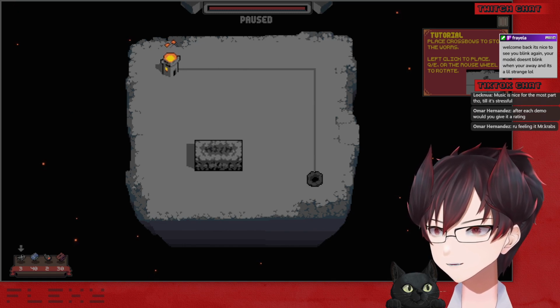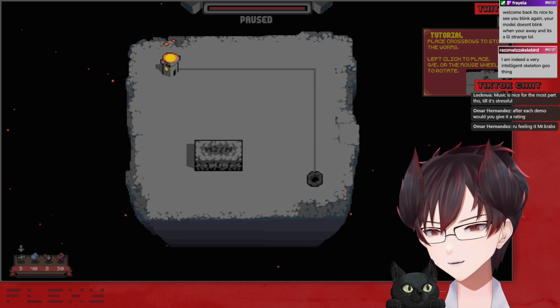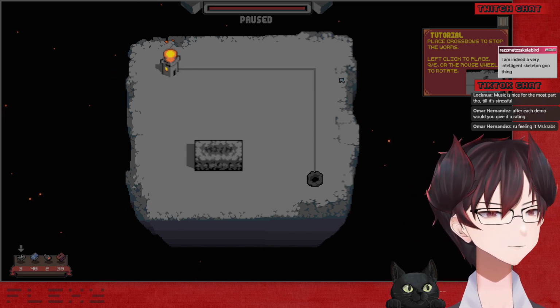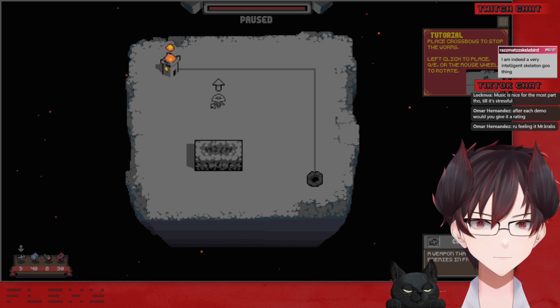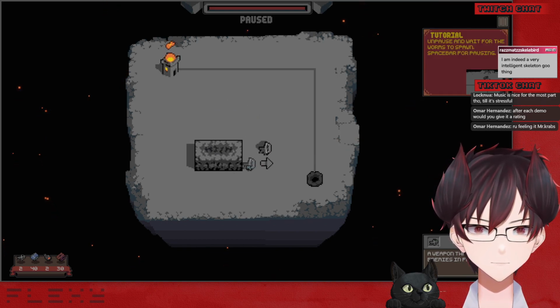All right, this is Mob Factory. Need a very intelligent skeleton goo thing. This is true. All right, let's see. Place crossbows to stop the worms. All right, we gotta stop the worms. I mean, they come out of here. Here.